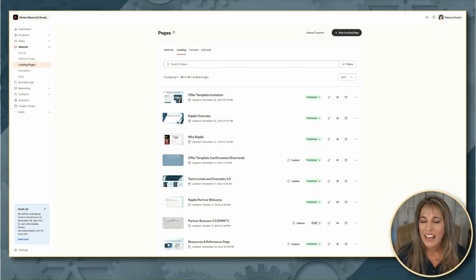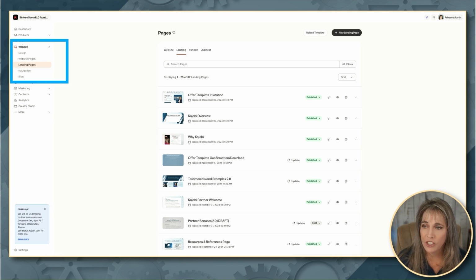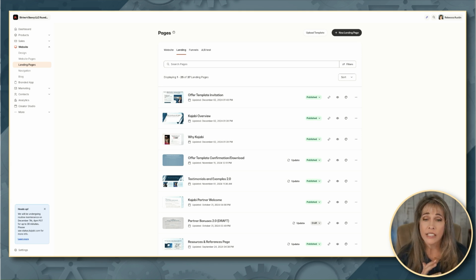Let me share my screen real quick here. Okay, so A/B split testing in your account will show up on landing pages. So if you go into website landing pages, you'll see at the very top is A/B split test. Now, you first have to set up your first one. And essentially in Kajabi, the way this works is you take an existing landing page and we're telling the system, okay, here is a landing page that I want to A/B split test.